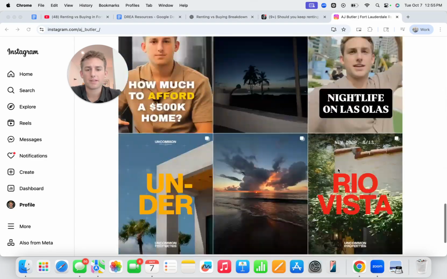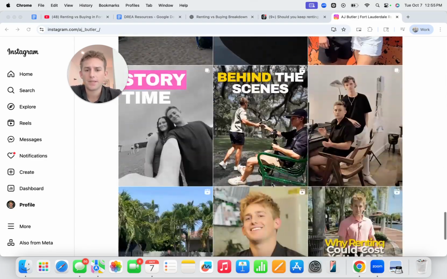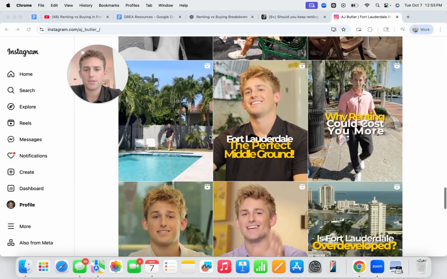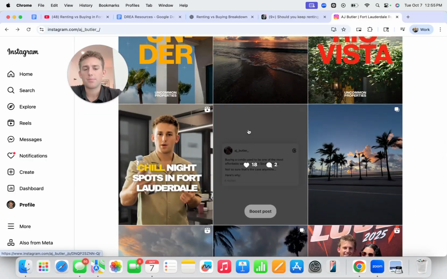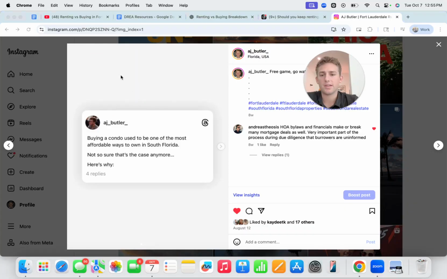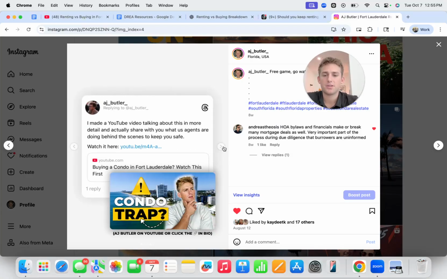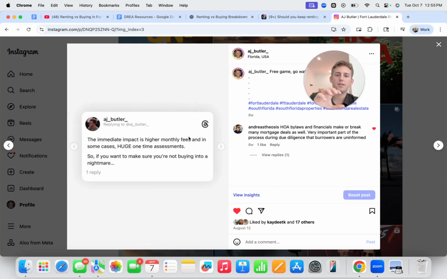Or matter of fact, let me scroll down to a previous one that I did, and I'll show you without putting any pictures behind it or anything. Where's this at? Oh, here it is. Without putting any pictures behind it, it ends up looking like this. It puts it on a white or a gray background here. And that's that. You can see how I literally just made the thread an Instagram carousel.